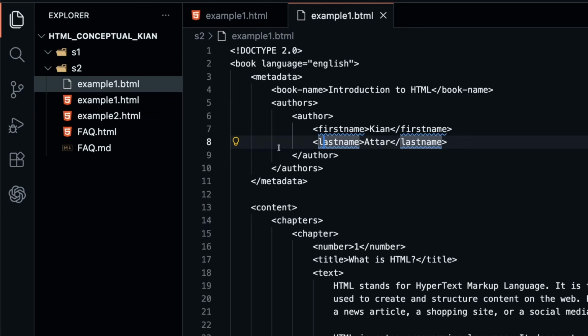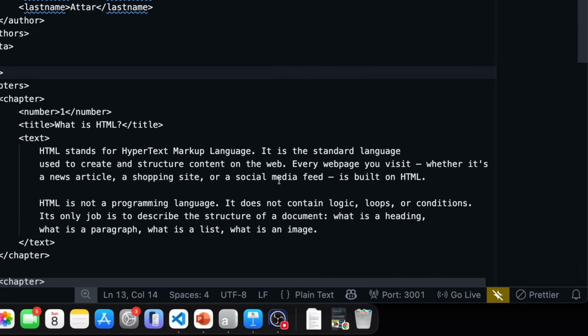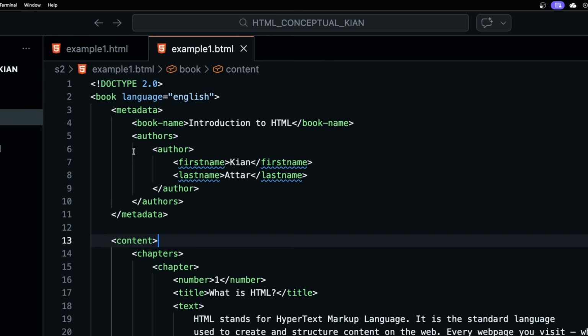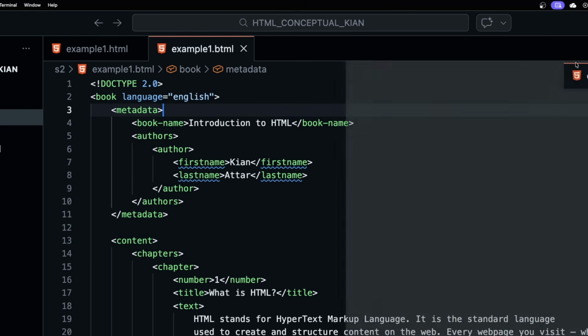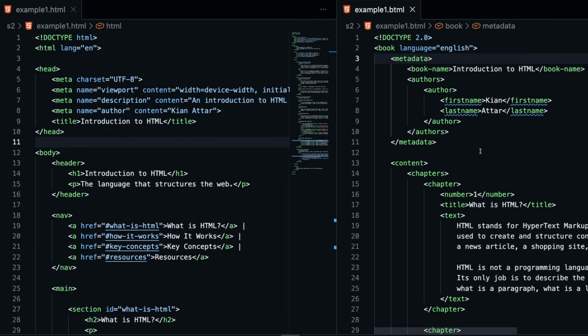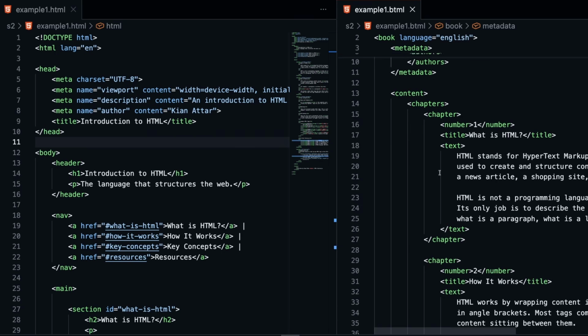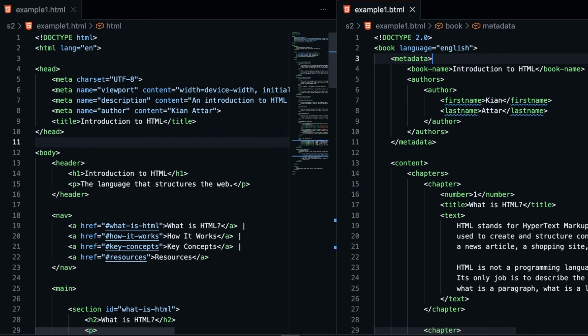And I have also included an example BTML format. That's the format we have created in the previous lesson. Let me select HTML as the language format so that the tags are colored like this. And then I'm going to put these two files side by side. I want you to take a minute or two and go over these two documents side by side and compare different tags that you see here. Before we go over together, I want you to notice how many of the concepts that we have learned in the BTML format directly translate to the HTML. So take your time and come back after a minute or two.